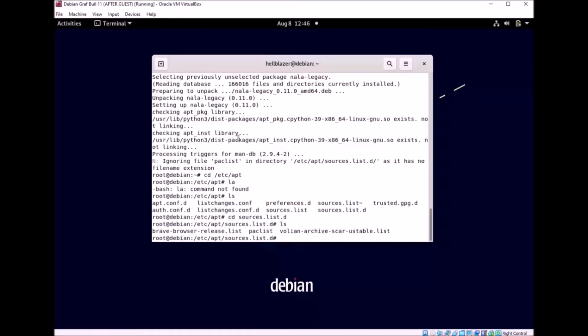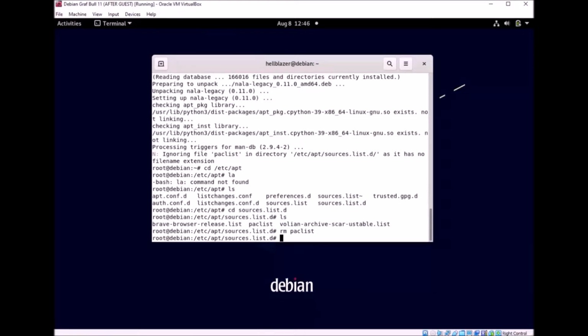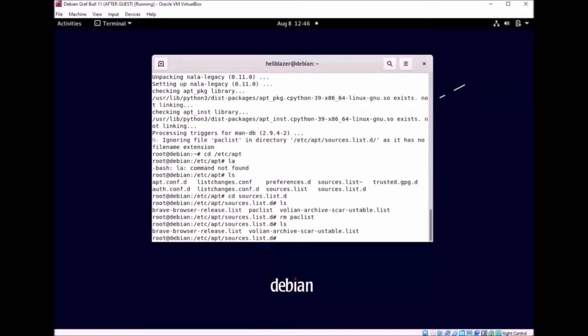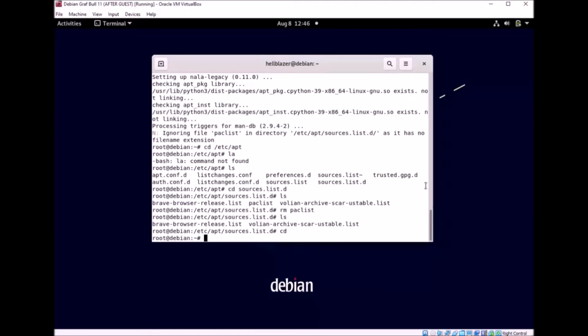As you can see, we have here what we added. I need to remove pack list. Okay, now it's fine. So as you can see, we have everything added correctly. We have Nala installed.